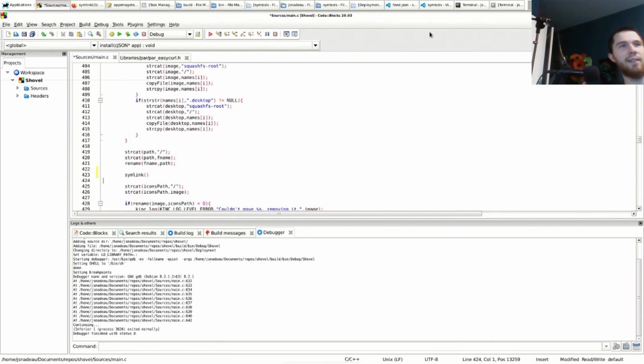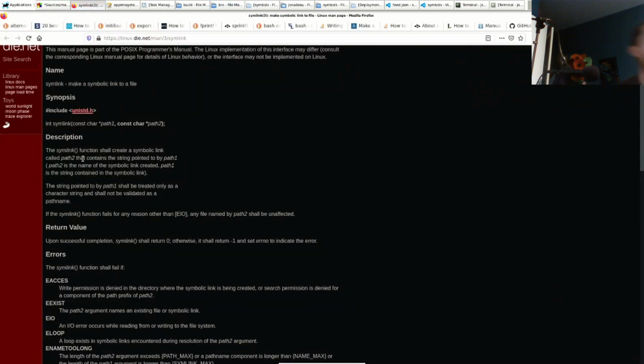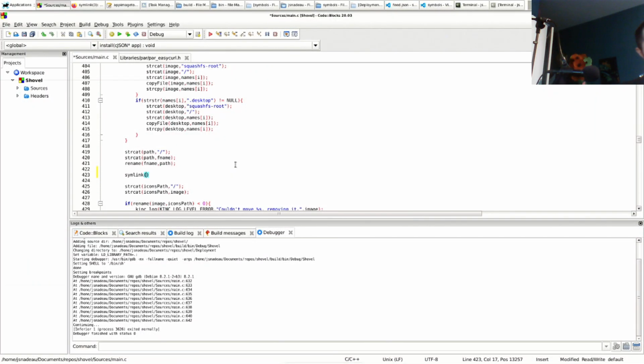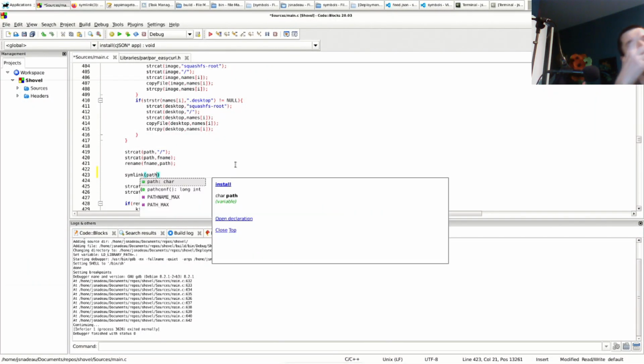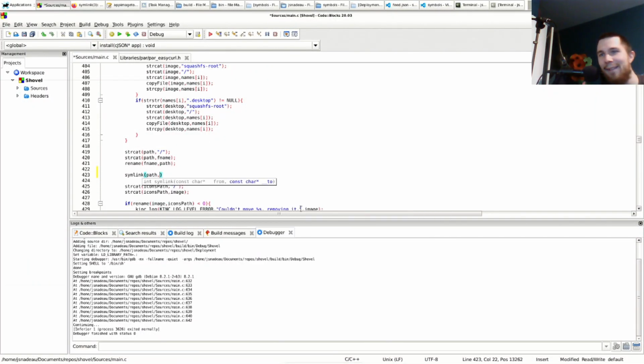Okay, my symlink is there. So what did it say? I'll create a symbolic link called path2 that contains the string pointing to path1. Okay, so path1, and then we need our symlink.